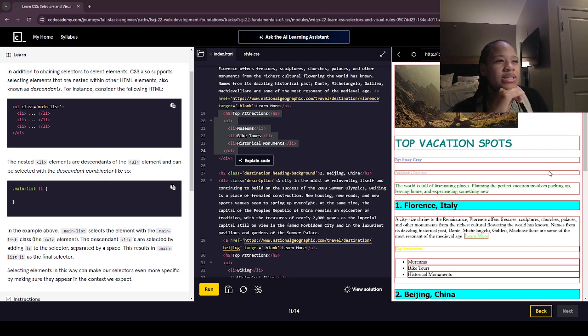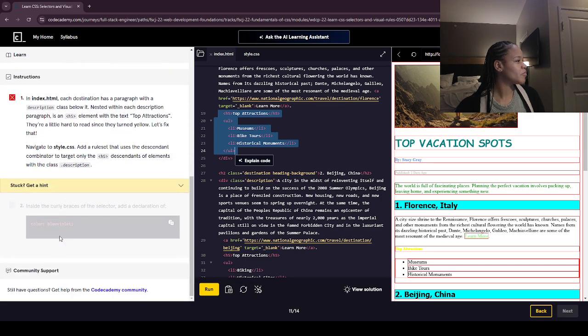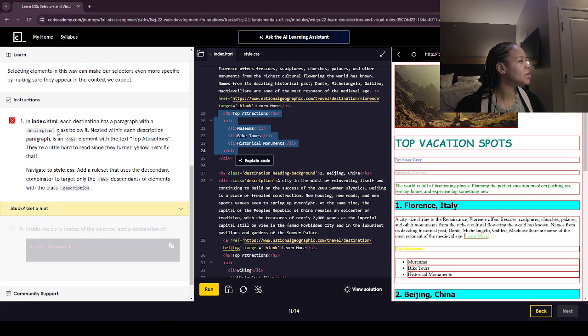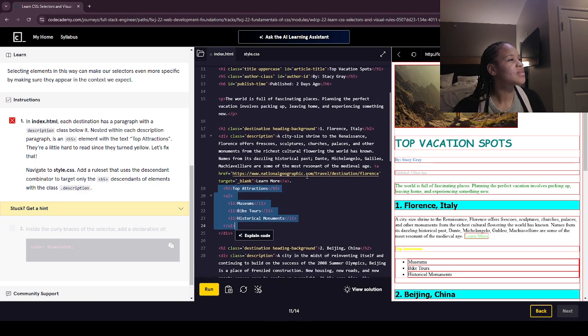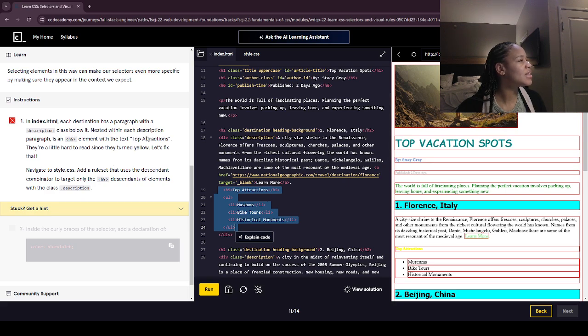Descendants must be enclosed inside of the H5, inside the opening and closing tags. So okay, I'm not understanding then what the question is asking, because it says here, nested within each description paragraph is an H5 element with the top attractions.